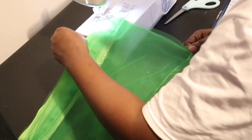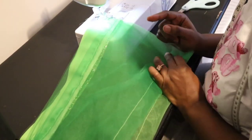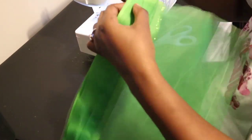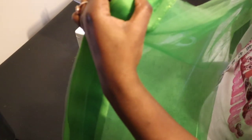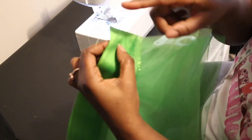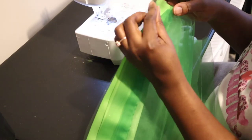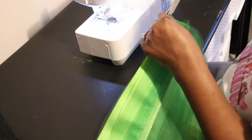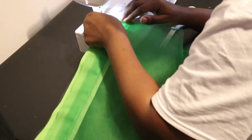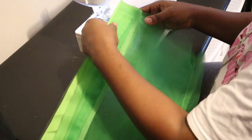So, being the last one, I just wanted to show you guys in detail so you can really see. Make sure everything is straight, and make sure you get your backward stitch while sewing. And your girl was struggling here because each time I tried to sew, my machine was acting up basically. So there was a struggle here. You can imagine, being the last one, like, can I just finish? But my machine was acting up. Whew, that was something I did not like.